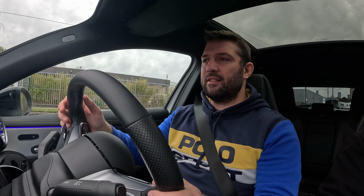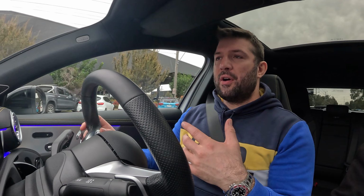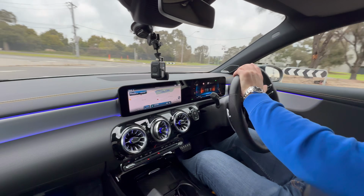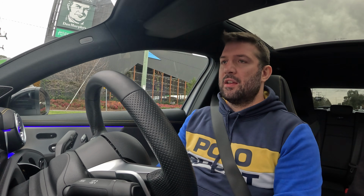One other little thing that I think this car is better than my RS3 is in comfort mode, the responsiveness and the way that the gearbox drops down if you all of a sudden want more power and to get up and go is better than the RS3. In the normal drive mode and comfort mode in the RS3, the car just feels too asleep and it takes just too much revs and accelerator input for it to wake up.